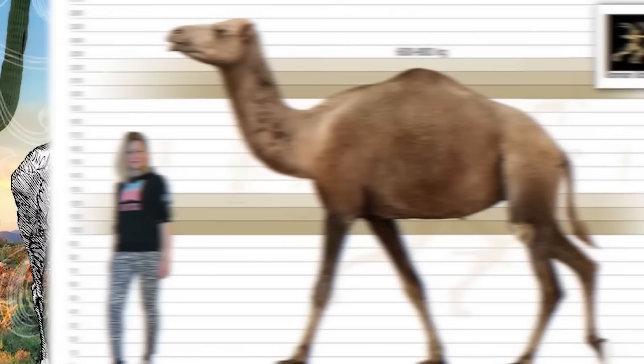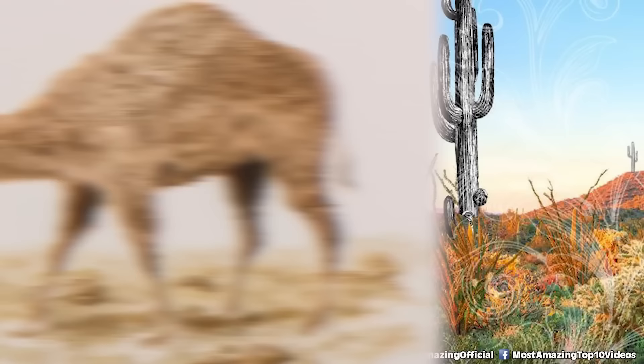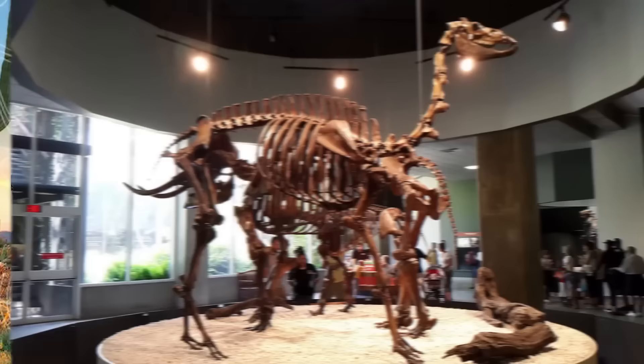Number 8: Western Camel Bones. Scientific name: Camelops hesternus — meaning 'yesterday's camel' in Latin. These bones first appeared in 2008 when gold miners working in Hunter Creek, just 60 miles from the Alaskan border, stumbled across massive bones. The last time these bones were attached to a living animal was 75,000 to 125,000 years ago. The remains were in great condition due to the cold — scientists could still extract DNA, which told us that roughly 10 million years ago, western camels split from modern-day camels.